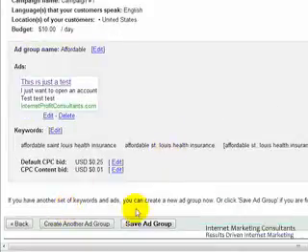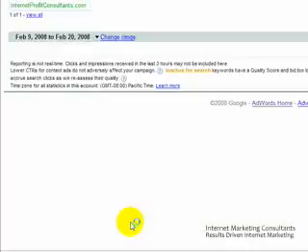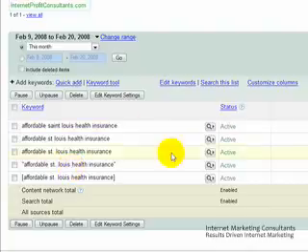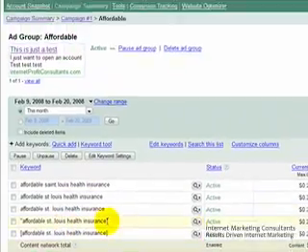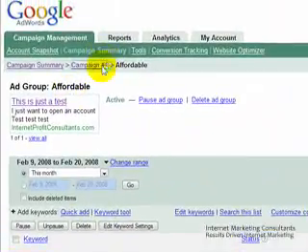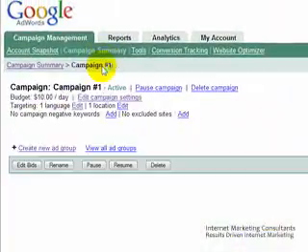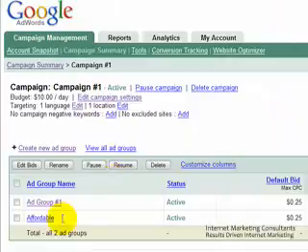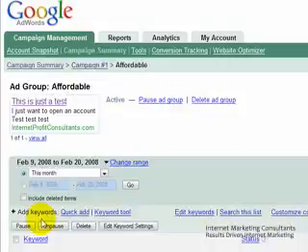Okay, and then you're simply going to confirm what you created and say save ad group. And it takes you into the overview of your affordable ad group. If you click back on campaign number 1, you can see both your original ad and this new ad that we just created, the affordable health insurance ad.